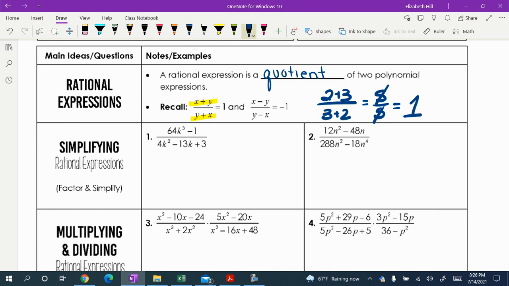Also, what you want to be aware of sometimes is if you have them negative, be aware that with subtraction, order does matter. So x minus y and y minus x. Now, those do not cancel out to be positive 1. They do cancel out to be negative 1. And just to kind of show you real quick, if I were to factor out, say, a negative 1, that would leave me with negative x plus y divided by y minus x. Now, what's happening is those two right there, those are equal to each other. And that is why this is now equivalent to the negative 1 versus the positive 1.